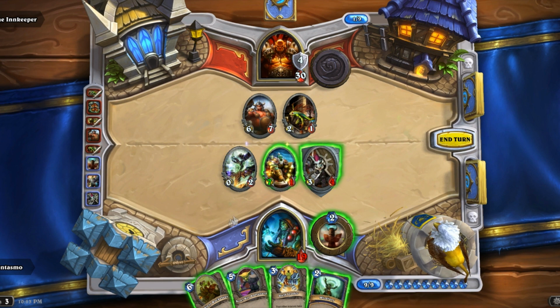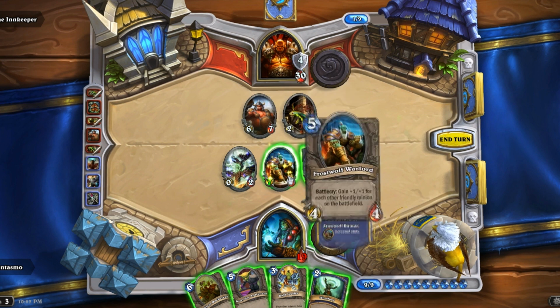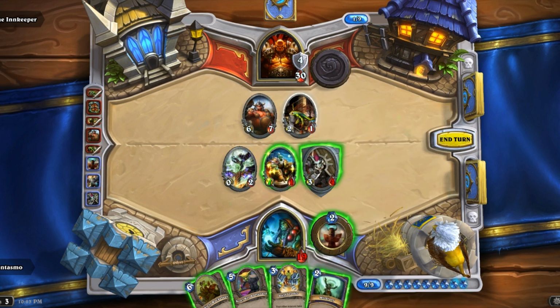I could give this guy Wind Fury. Now, you might be asking yourself, well, why would you give him Wind Fury? Because even if he can attack twice, as soon as he attacks into him, he's going to die. Yes, but I could give him Wind Fury, attack him once to do 7 damage to him, and then attack into him and kill him.